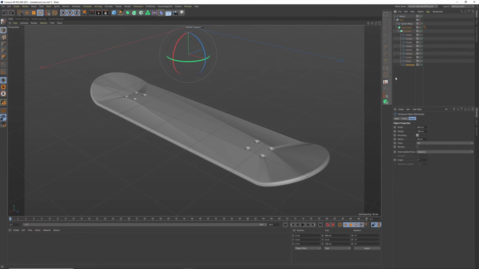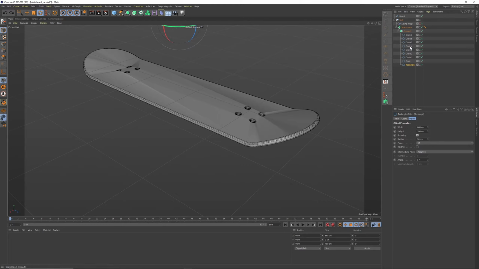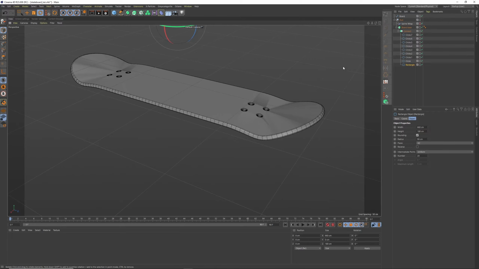Actually, if I just go back a step and we turn on gouraud shading with lines, you'll see at the moment this spline around the edge has given us all these points here and then nothing, and then all these points here. So if we change this to uniform, see now we've got a uniform number of points the whole way round. I'm going to up this to say like 20. It's a nice amount.